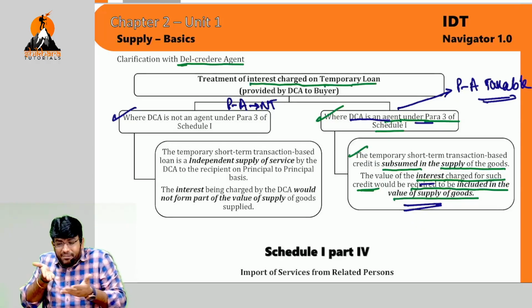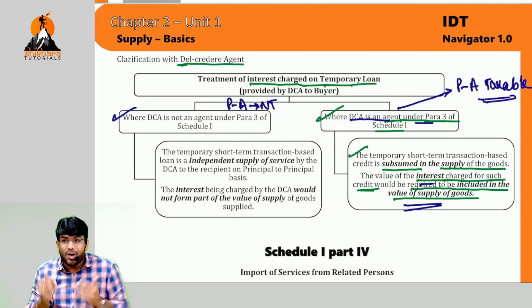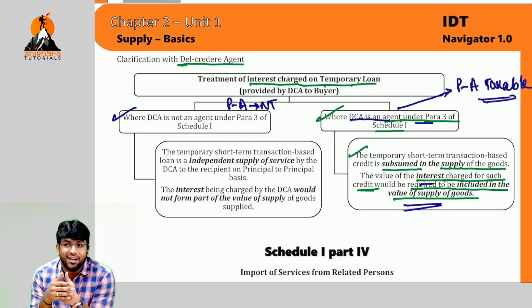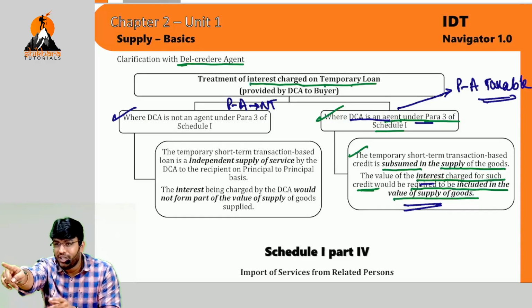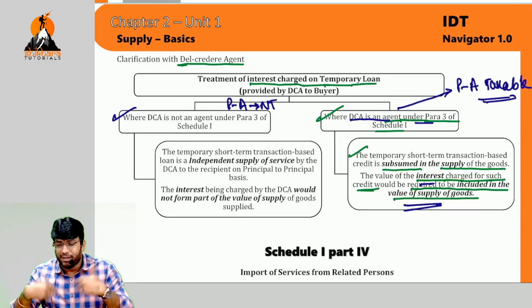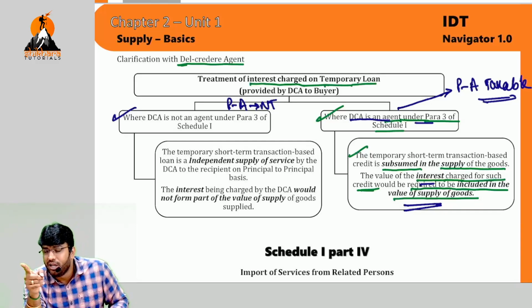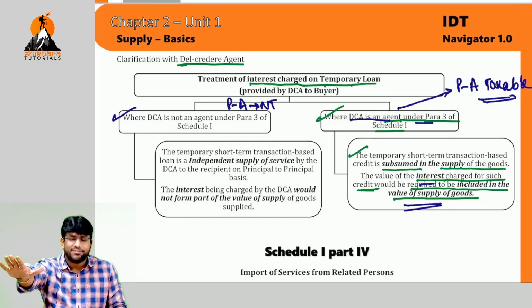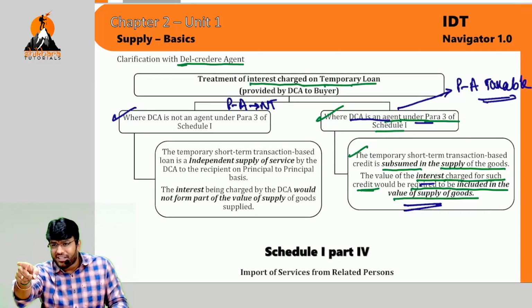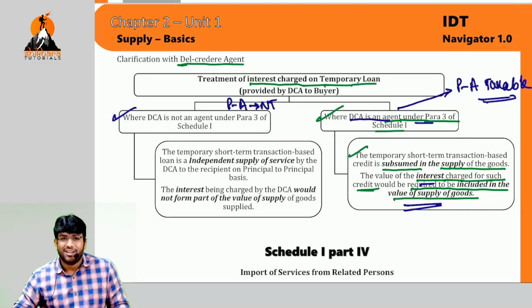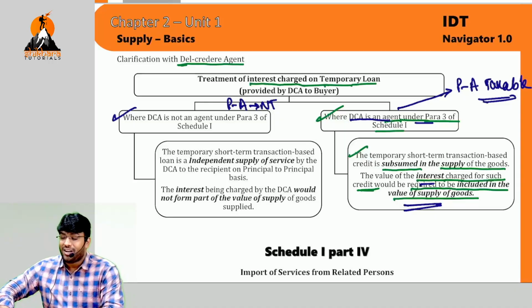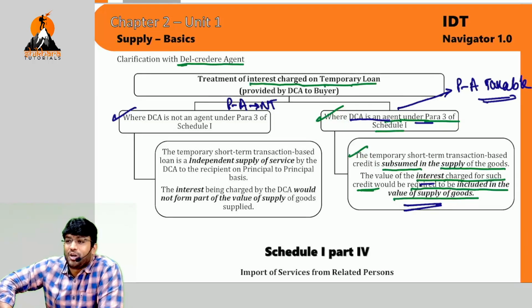Now tell me, when I am giving an invoice in your name, I am selling on your name. Whose money is it? Your money only, no? Don't say principal agent. Say my money, your money, okay? Your money only, no? But I am telling you, don't worry. I will recover your money. Within 30 days, if he doesn't pay, I will pay you, but interest and all I will only take. Yes or no, sir? Yes.